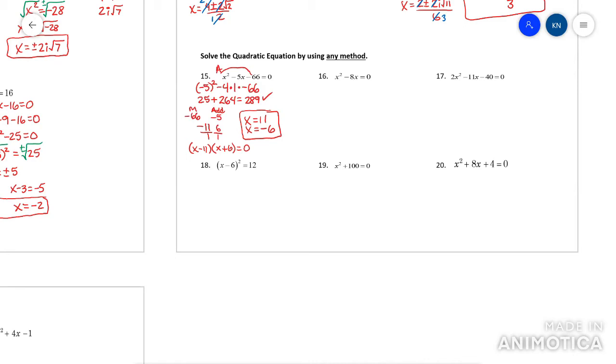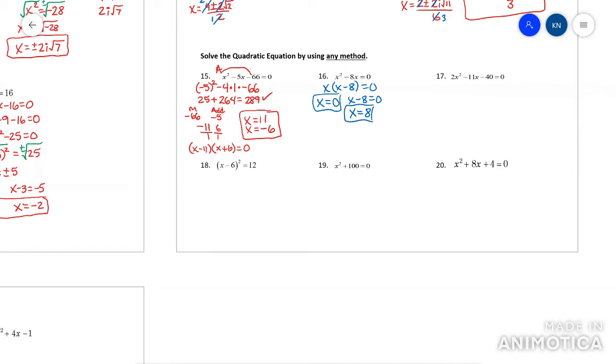Okay, this next one, you're going to need to factor this one. I know to factor it because they both have an x, so I can at least GCF it. So GCF an x out. That leaves x minus 8. This is considered factored. Now all you have to do is set each of your factors equal to 0 and solve them. So then you get your answers of 0 and 8.